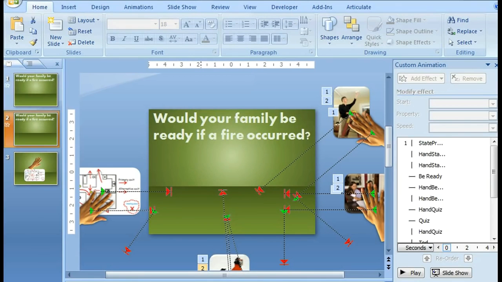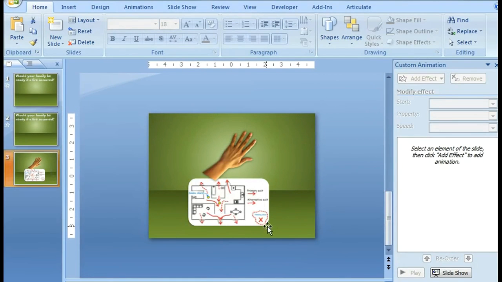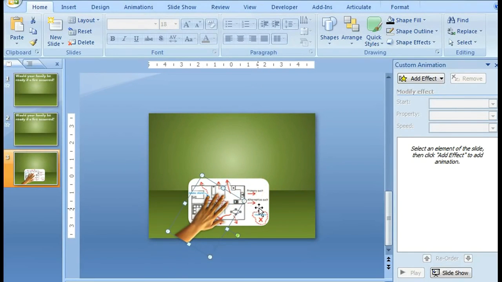This is what the PowerPoint file looks like for the published slide that we just saw, but we're going to start over here with a fresh one just so that it's a little bit easier to see each of the steps as we walk through them. Okay, my hand image right here comes from elearningart.com, and I believe it's still available as part of the free samples that you can get from that site. You could also, of course, take your own photograph and use that, but you do need an image with a transparent background so that you can see the image that's behind the hand. In this case, this one's a PNG, which works great for something like this.